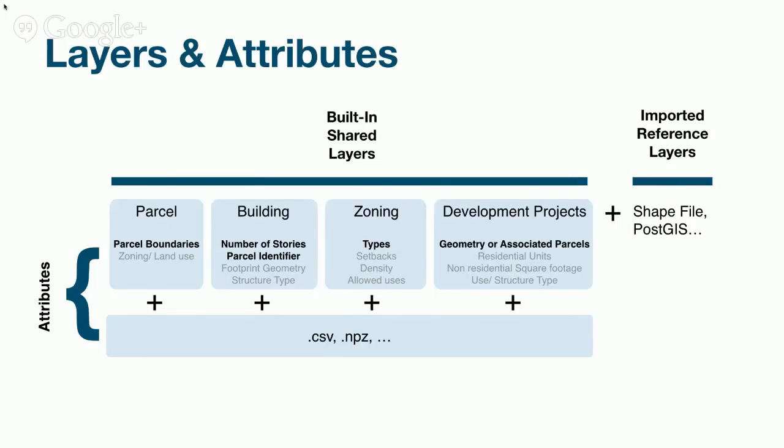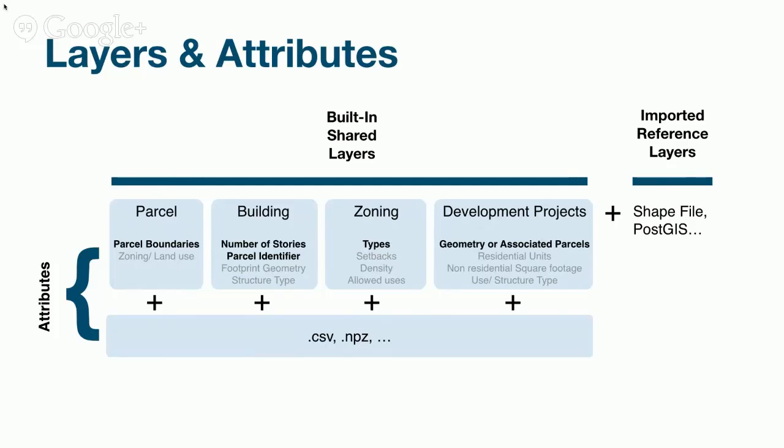In addition to that, as you're using the application, you might have reference layers that indicate the boundaries of municipalities or study areas or whatever polygon geography that you have in another format. You can import those as reference layers. Those are not saved back to the central repository. Those are more like a tracing paper layer over your real base data. So it's pretty flexible in that way, and we've been looking at having additional flexibility to save those layers, but right now the model is there's core layers which are shared and built in, and then reference layers which are more temporary.